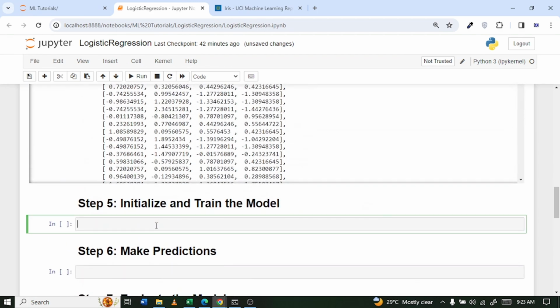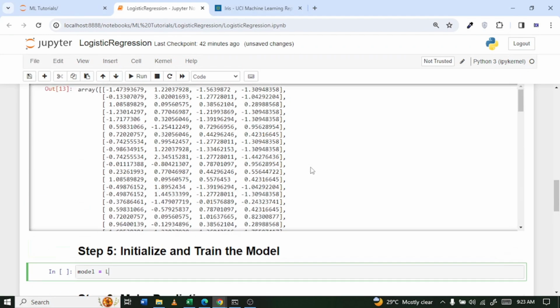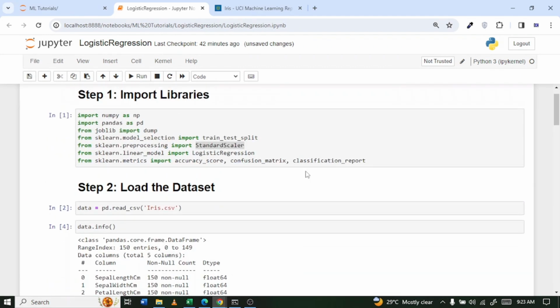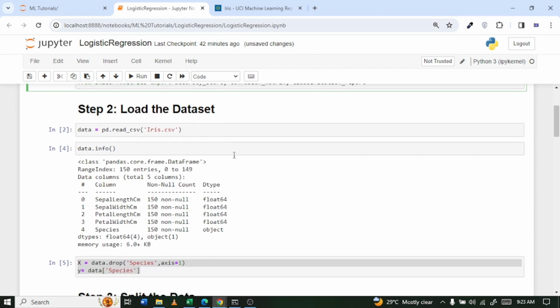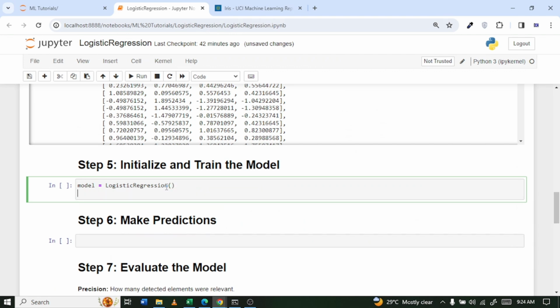And now we'll move on to initializing and then training our model, which is also an interesting part. So now we are just going to create a variable for our model. We are just going to say LogisticRegression. I don't want to type plenty, so let's come down here. So we are going to create our model right here. And once we've created our model, the next thing is to train our model. We are just going to do that by calling model.fit.